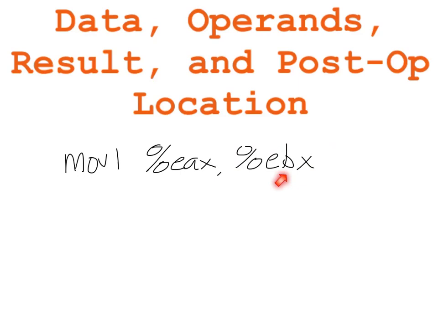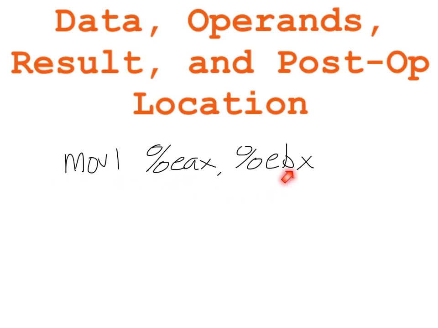Now, let's start off by talking about data and operands. The data of an instruction, in the case of a move, is what you want to move. So, in the context of our instruction here, what do we want to move? We don't want to move the A register. What do we want to move instead? We want to move what's inside the A register. We want to copy the value within the A register and place it in the B register. The value in the A register is the data for our instruction.